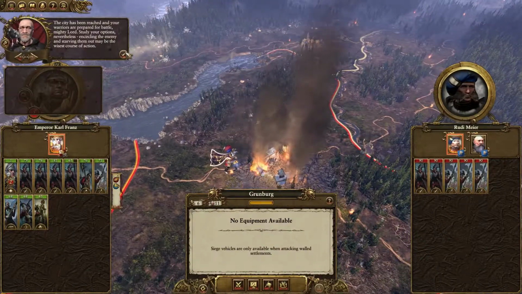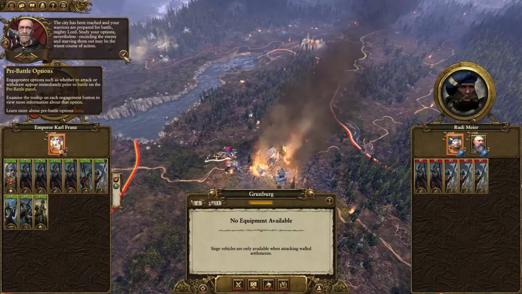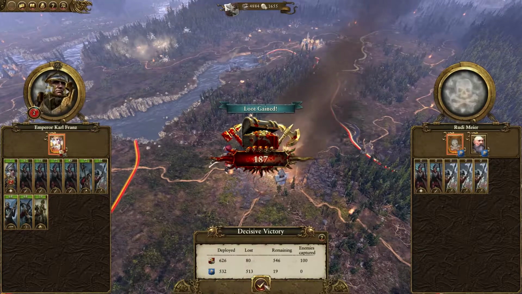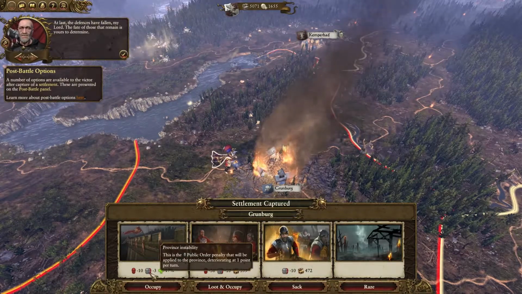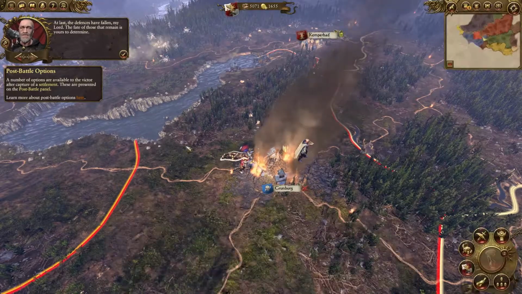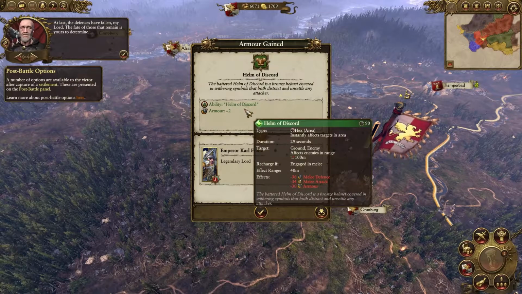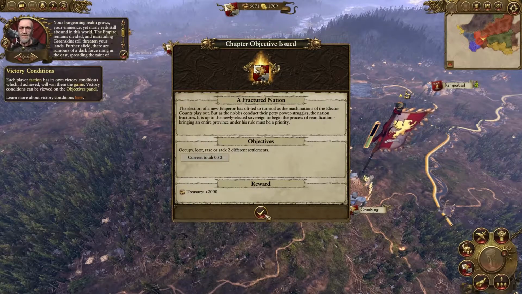The city has been reached. And your warriors are prepared for battle, mighty lord. Study your options, nevertheless. Encircling the enemy and starving them out may be the wisest course of action. Nah, we'll just take it, I think, but we'll resolve it. At last, the defenses have fallen, my lord. The fate of those that remain is yours to determine. Let's occupy it, shall we? To unite the provinces. Excellent. Helm of Discord. Excellent.